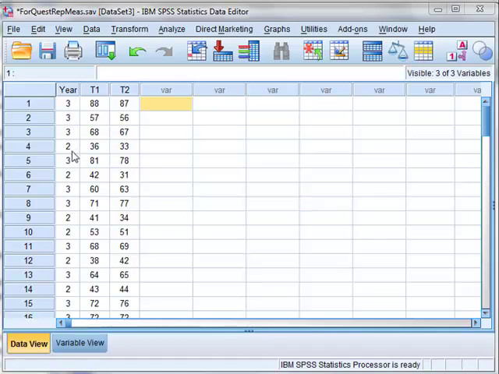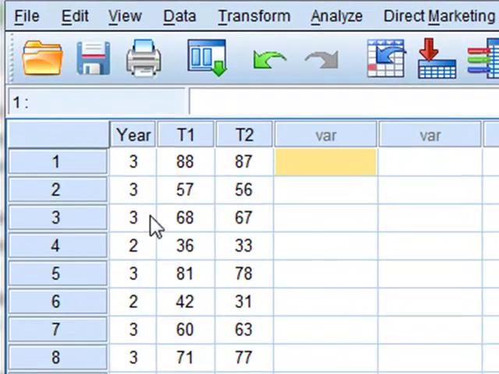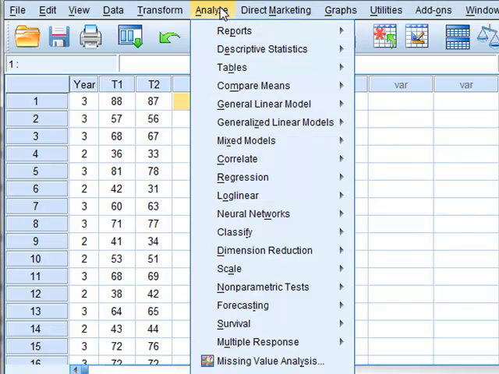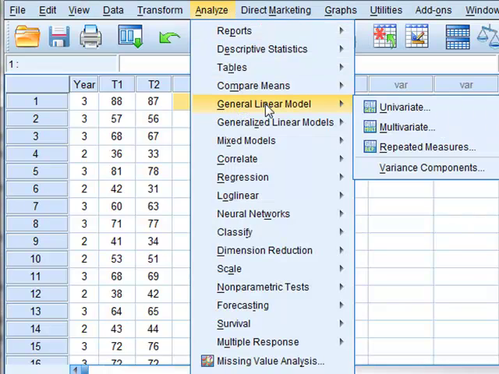In this example, students in years 2 and 3 of a forensic science course all sit a short test based on a particular topic, and their percentage marks for this test are given as T1. All the students then receive some additional classes on this topic and sit a new test based on the same topic, getting results T2. We wish to test the effectiveness of the additional classes on the two year groups, and to do this we will use a repeated measures ANOVA, general linear model repeated measures.